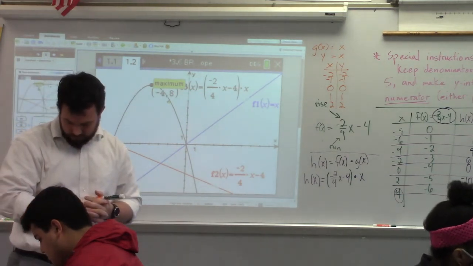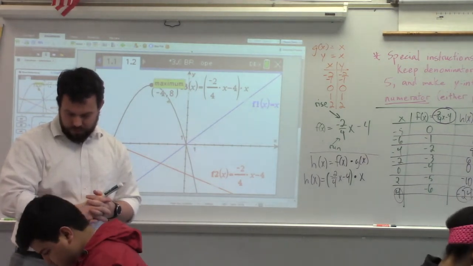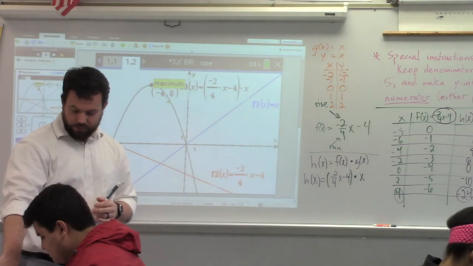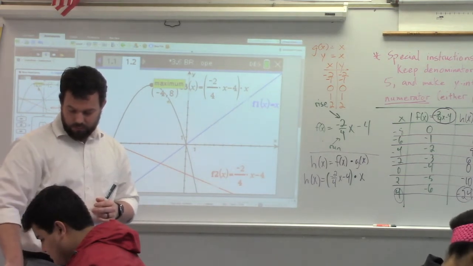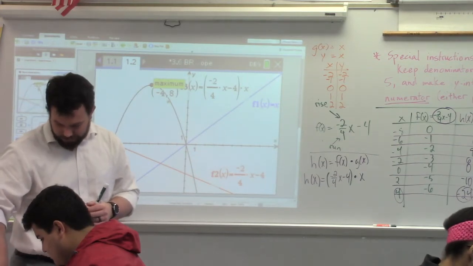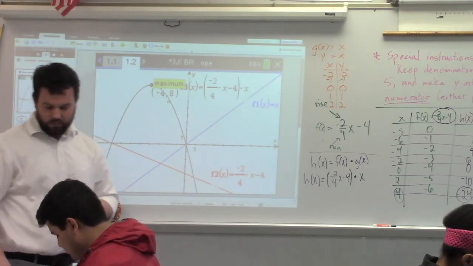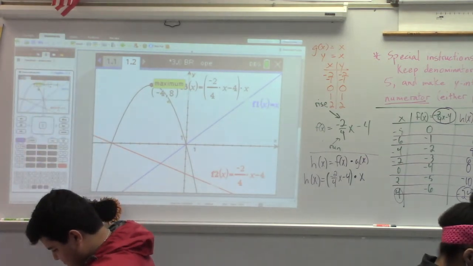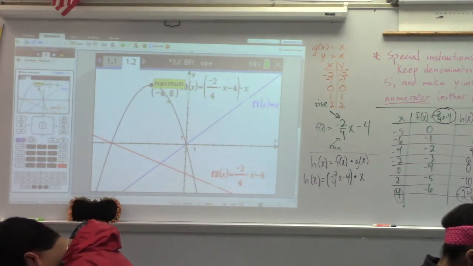Hit enter. Does it say lower bound? Are you to the left of your vertex? No, look right here. Are you to the left of the vertex? So hit enter. There you go. 2, 2. Hit enter. Once it says upper bound, to the right, you hit enter. Okay. Now, we should all have this done at this point.